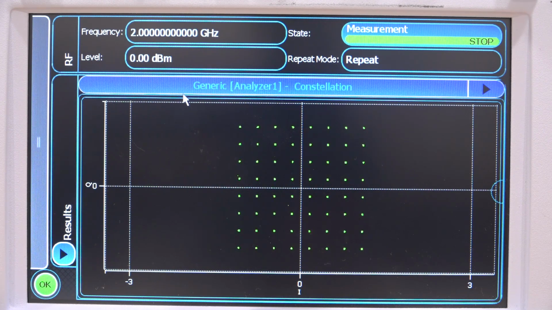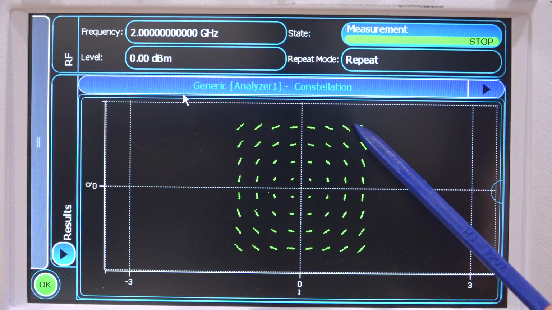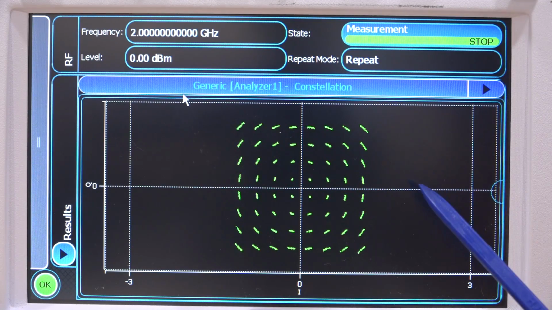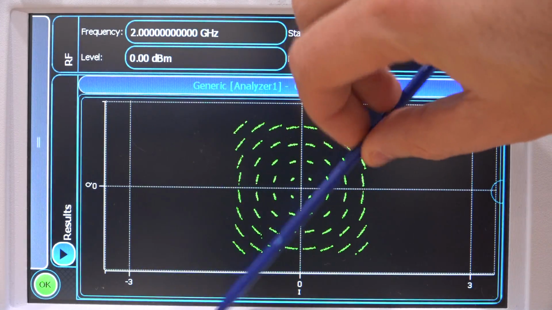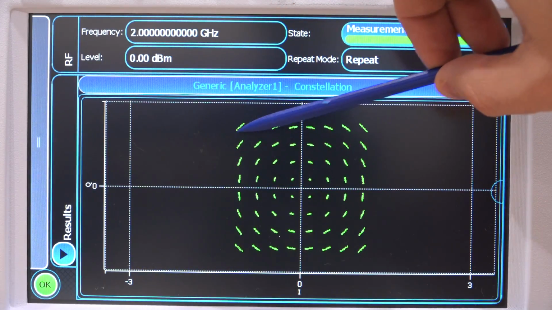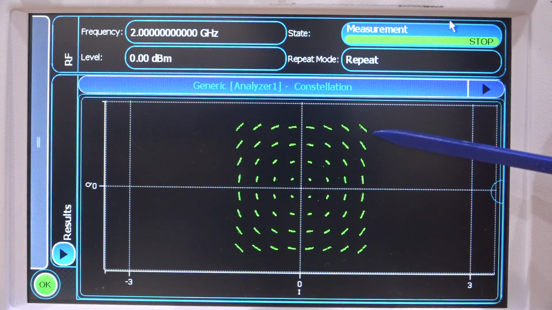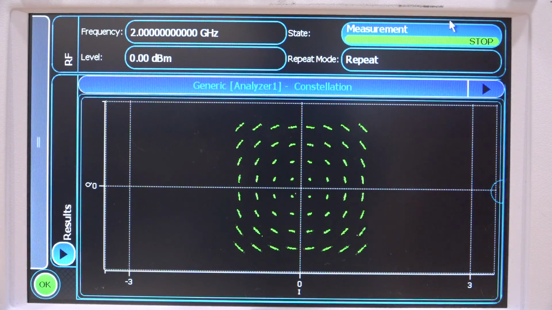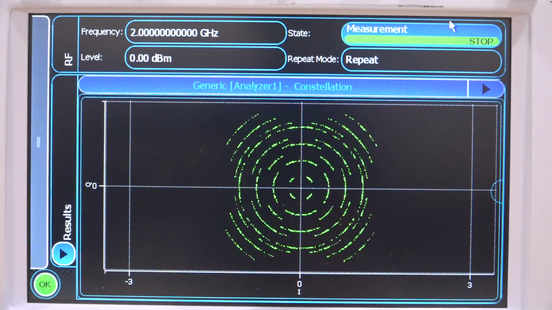And here we are. There it is, and check it out. As you can see, exactly what we were expecting is happening. The outer points of the constellation are smeared across the phase domain, while the inner points not so much. That's because the phases jiggle around, and every time you sample, you're going to get a different point on the constellation. This can be a major problem because, as you can see, now there is a certain ambiguity associated with each of these points. And eventually, if the phase noise is bad enough, and I can continue to increase it, it can become so bad that this receiver will not be able to discern the points anymore and start getting totally confused. Here it is.